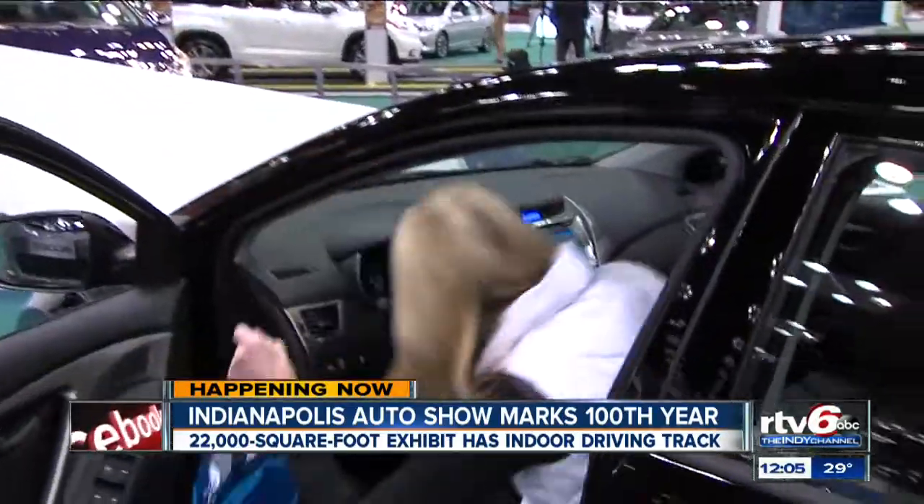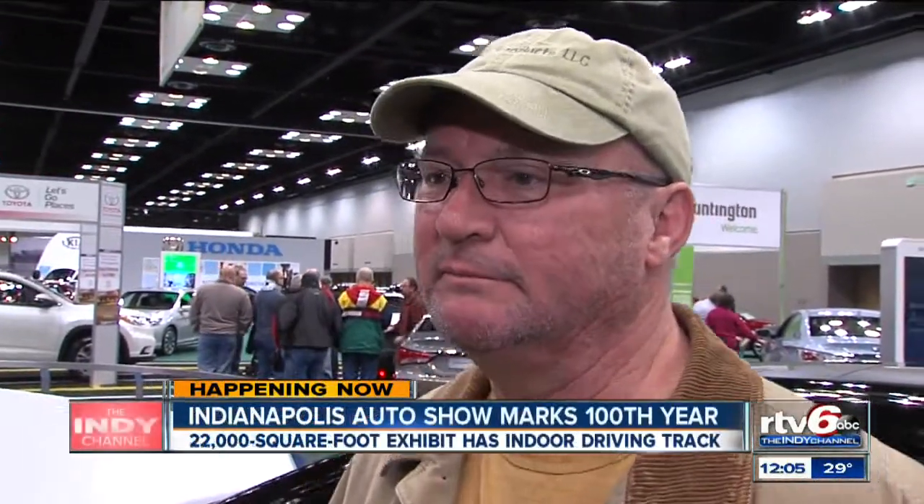We asked people what they're coming out to see. "It's probably something I'd actually buy, but it's fun to jump in and out of cars that you might not actually buy, just to see what they're like." "It's a nice opportunity — you get to see an awful lot of things at one place. It's going to be fun to see what's coming out, and you never know when you're going to be in the market for something."